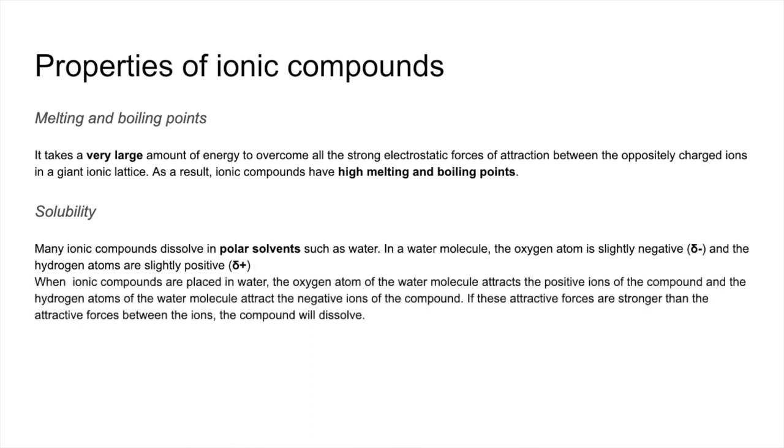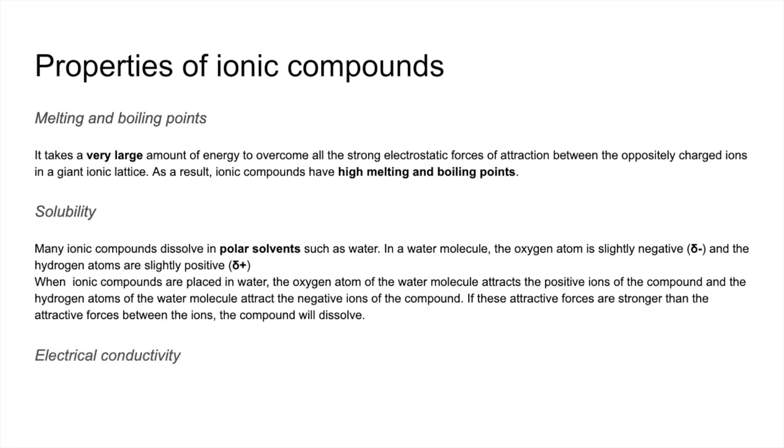So when you place an ionic compound in water, the oxygen atom of the water molecule, remember that's slightly negative, is going to be attracted to the positive ions of the ionic compound, so the metal ions. And the hydrogen atoms, remember they're delta positive, would be attracted to the negative ions of the compound, the non-metal ions. So if the ionic compound is going to dissolve, if it's soluble, the attractive forces between the water molecules and the ions are going to overcome the attractive forces between the ions.